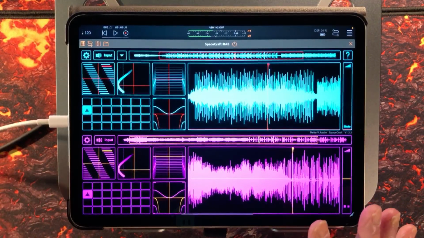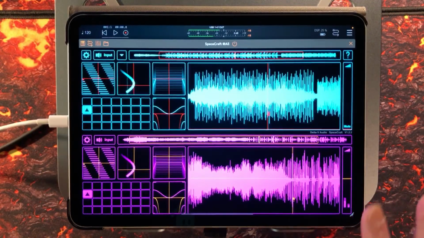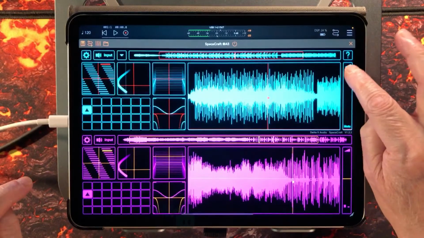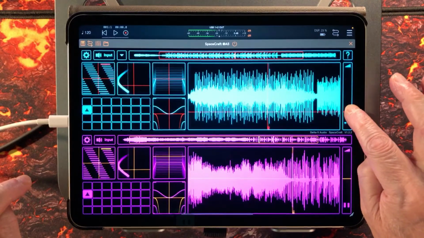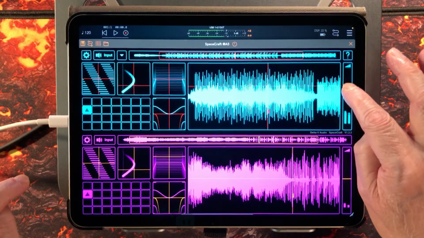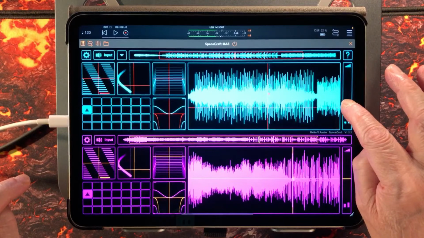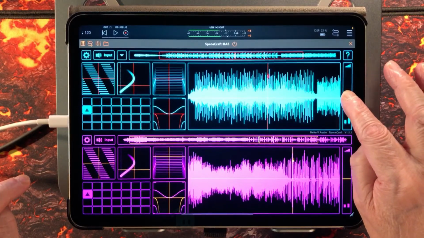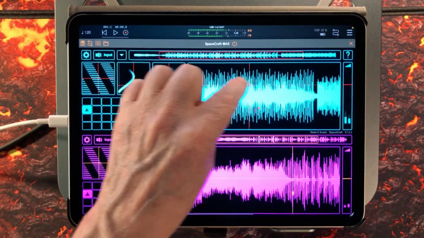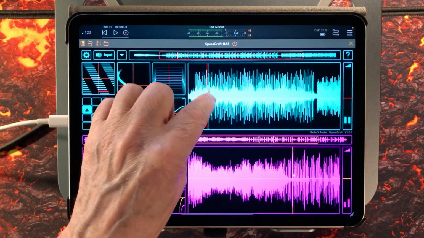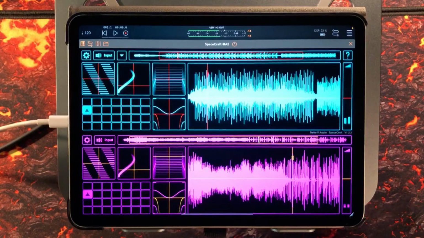And we're not even sequencing yet. I'll start with this one. I'll turn the volume down. Oh, there is a mute button. Oh, it's just so bloody brilliant.